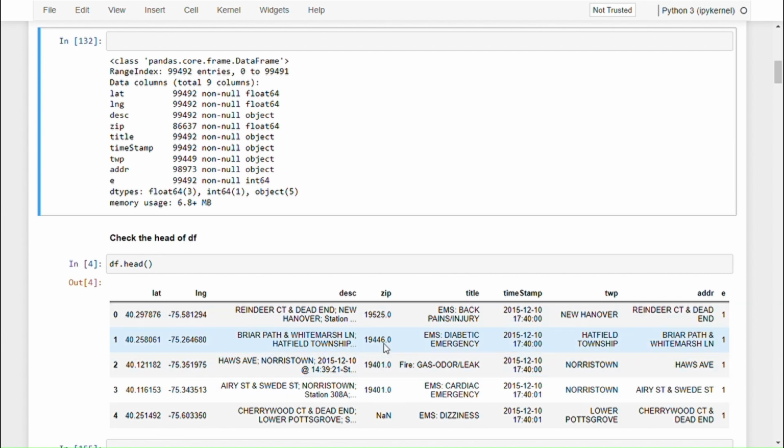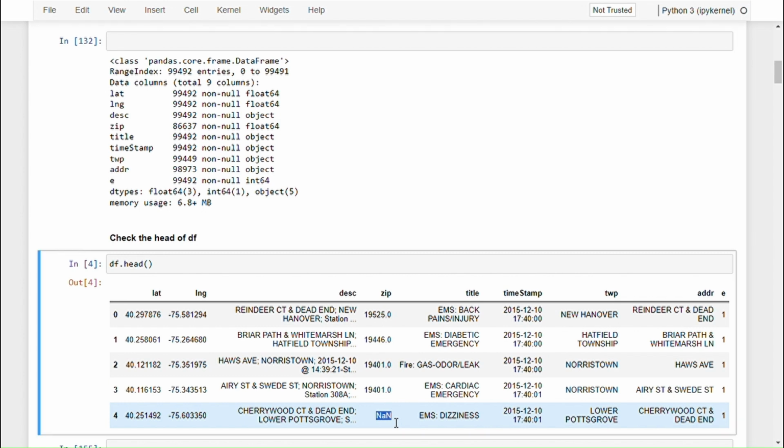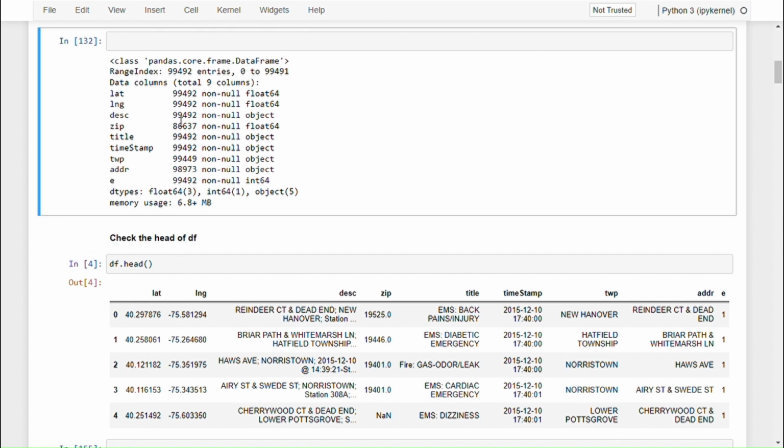Then we have zip column, which has some null values, as you can see here. So here we only have 86,637 non-null values. That means there are about 13,000 or more null values in this zip column. Then we have title, which explains what kind of call that was.